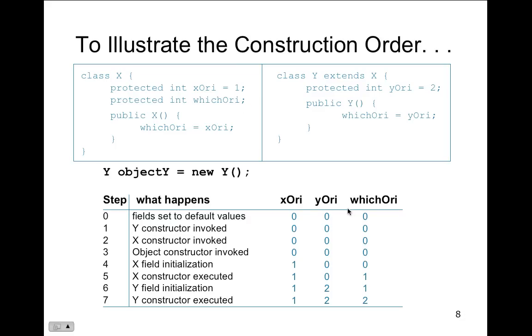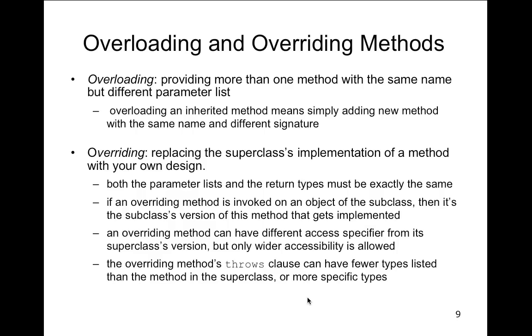So none of the fields, everything's 0. Y constructor invoked 0, 0, 0, 0. X, oops, Y. Basically going back to ground 0 and then going forward to all of the classes extended from the super. You can come up with your own chart and graph, but just make note all of the constructors fire, and the supers always go first. And then you can map it out and say, this one's first, that one's second.